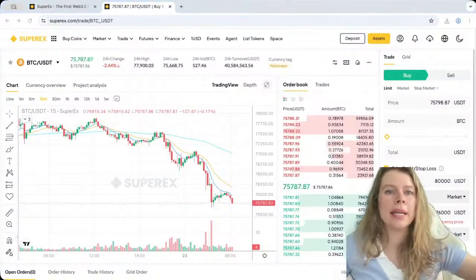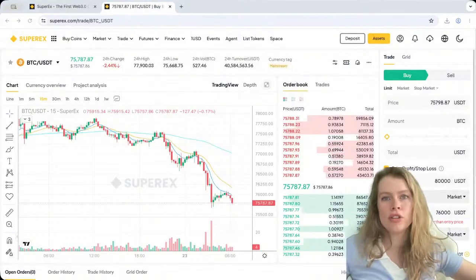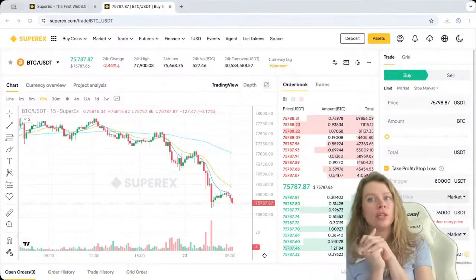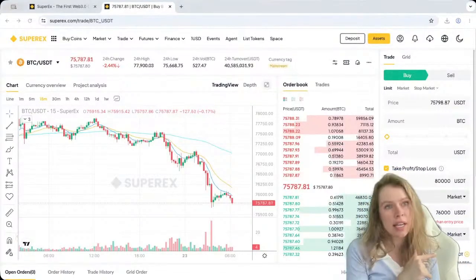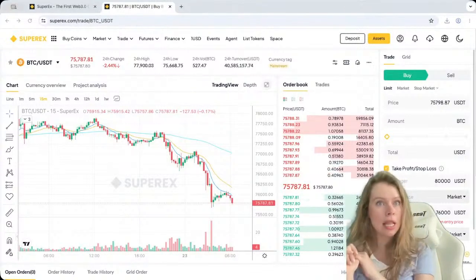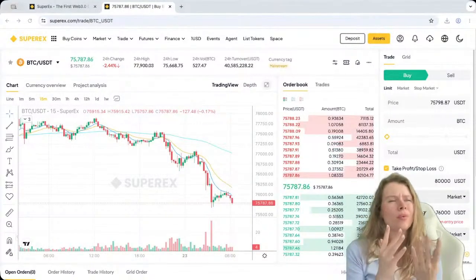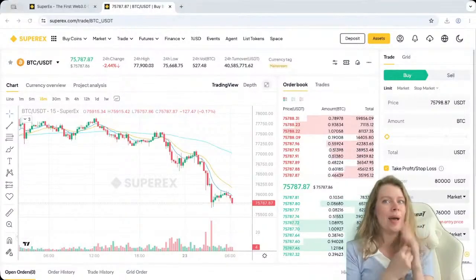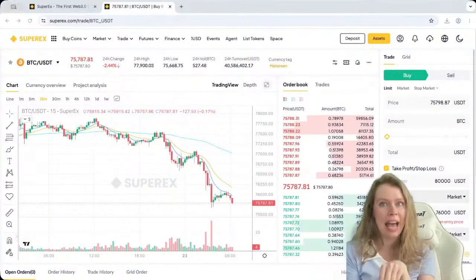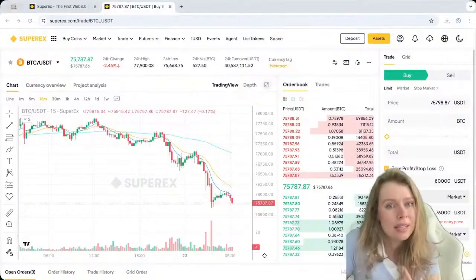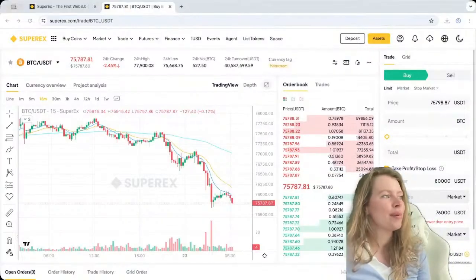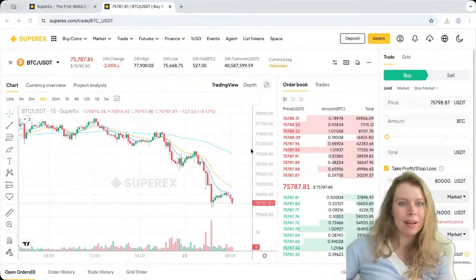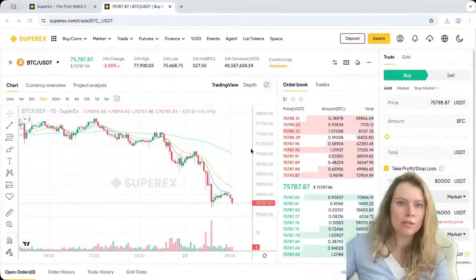All right, so I'm setting it at 76,000 USDT, same logic, opposite direction. If Bitcoin crashes from 78K down to 76K, the platform will sell it immediately. So I'll lose like, what, 1.2 USDT, but I don't lose 20. I don't lose 50. My downside is then capped, which is super important because yeah, I want to make profit, but I also want to make sure I'm not ending up on the bottom end of things.